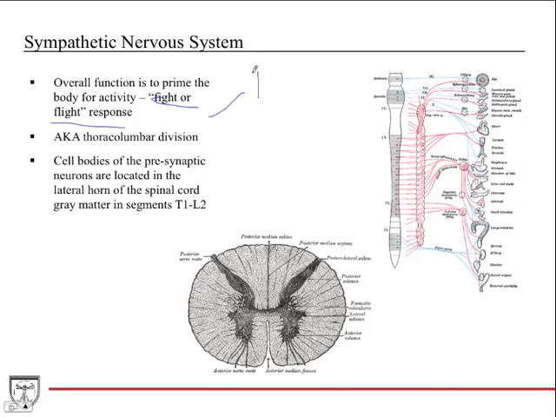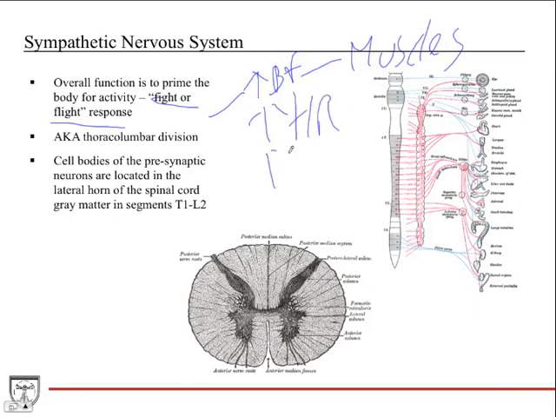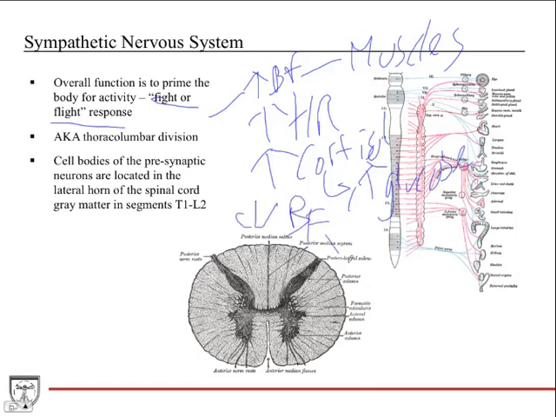So you're going to increase blood flow to skeletal muscle, so you can run away. You're going to increase your heart rate so you can run away. You're going to increase the release of cortisol, which is a stress hormone that increases glucose in the blood, so you have plenty of energy to run away. And it's going to decrease blood flow to the GI tract, because in a time of high activity, having the GI tract running isn't exactly a high priority.